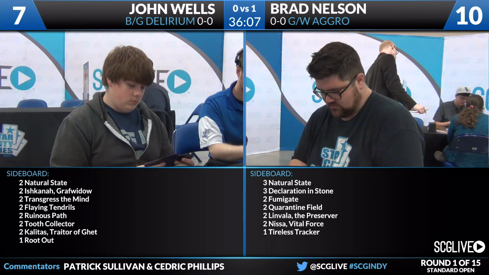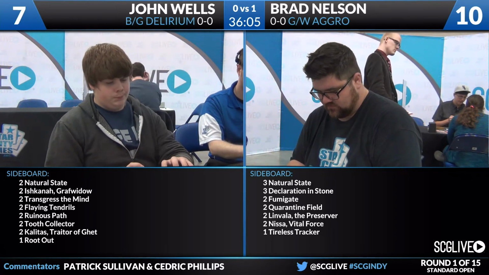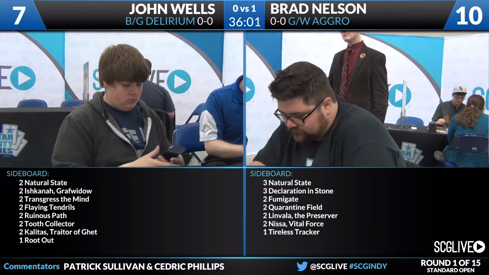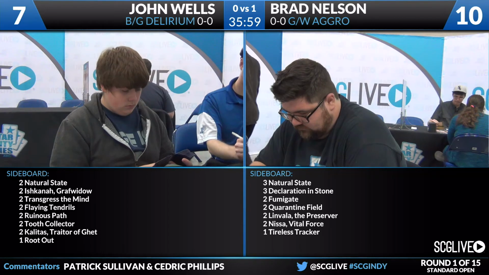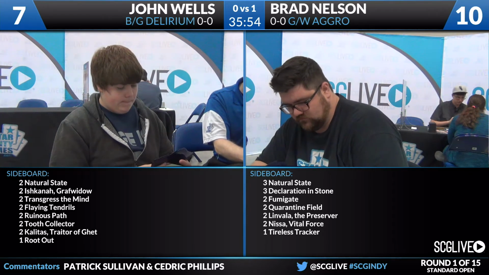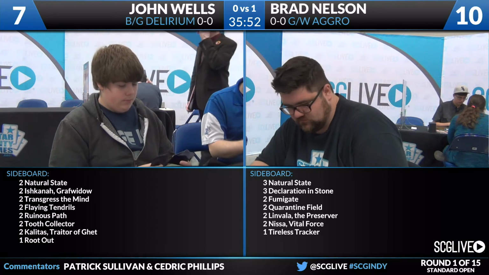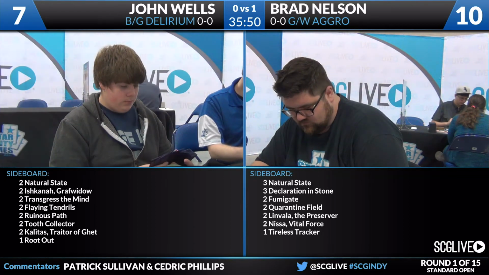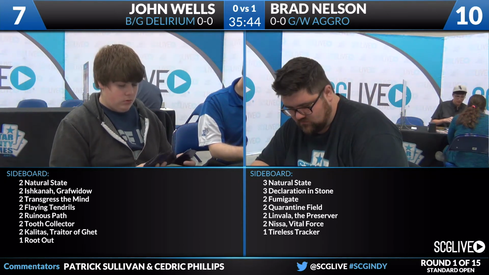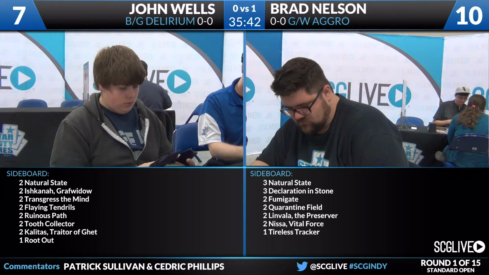For Brad Nelson, 3 Natural State, 3 Declaration in Stone, 2 Fumigate, 2 Quarantine Field, 2 Linvala, the Preserver, 2 Nissa, Vital Force, 1 Tireless Tracker. I know we have deemed Brad Nelson's deck green-white aggro. Feels a little bit more midrange or even controlling after sideboard. But he has a lot of flexibility here, and I think the Tireless Trackers, the copies of Nissa, the Quarantine Fields, and the Declarations in Stone. Again, I think this is going to be a pretty protracted game that's about sizing on the battlefield, and all those cards slot in very nicely to that kind of game.